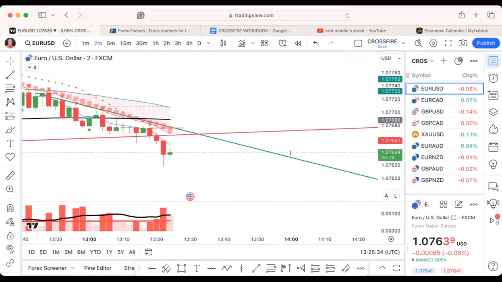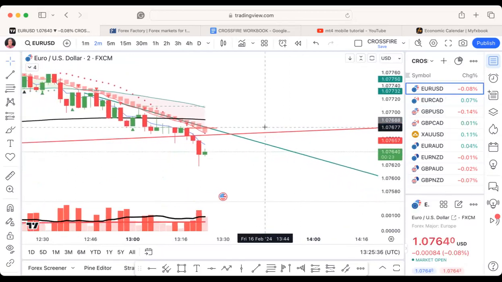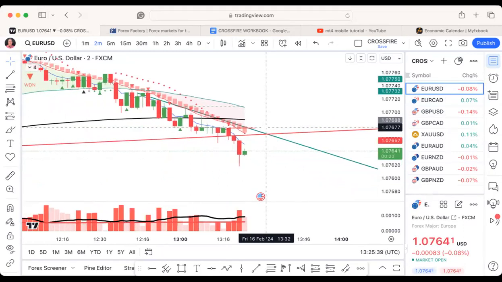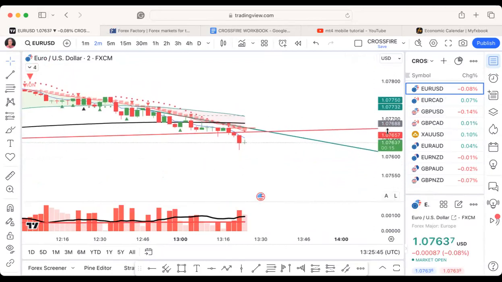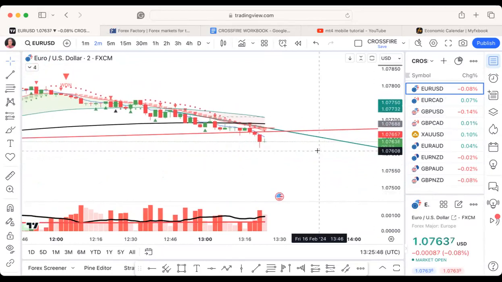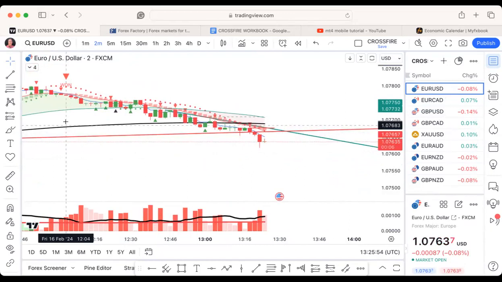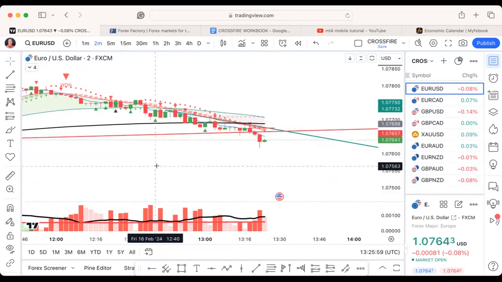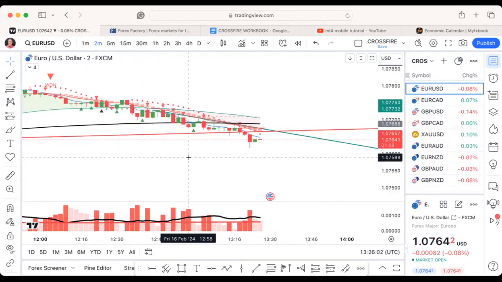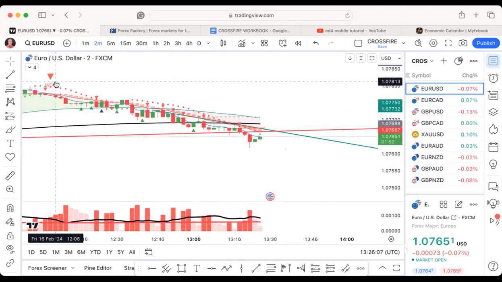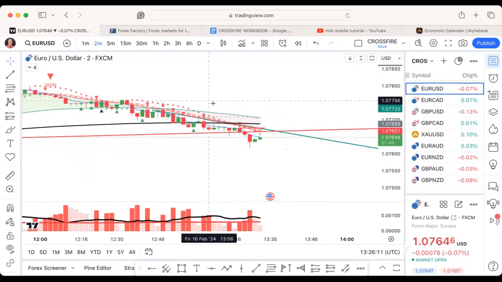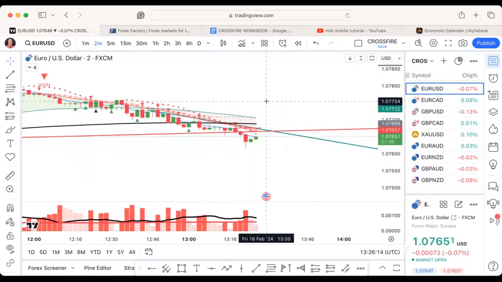We've gone below the red trend line, so I'm thinking sells. We're in a wave down. We have been for some time. I prefer to take trades just after a new wave down or a new wave up. We've been in this wave down now for over an hour, and I would prefer, given the choice, to get a wave up and then start thinking about a buy. That's been coming down for too long for me to get involved in a sell at the minute.